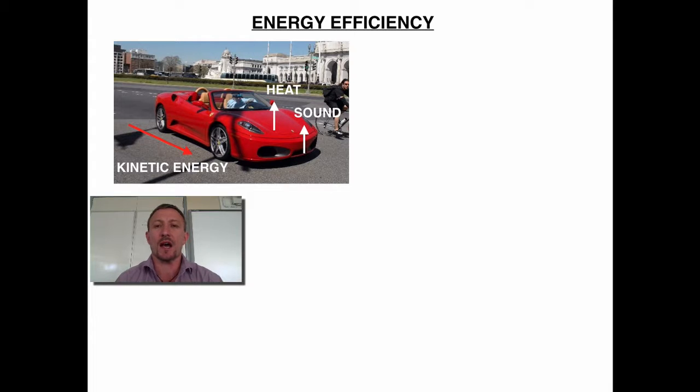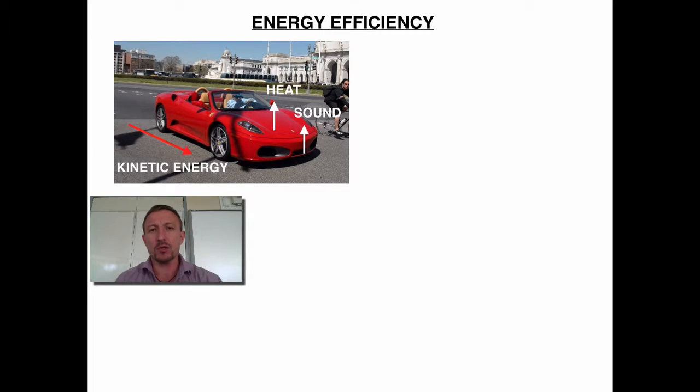Let's look at this car here. We've got a Ferrari sitting here looking really nice, but basically it's got one function. Now, we all know that we have to put fuel into a car, so there's the starting energy. We've got chemical energy going into the car. What we want from the car is for it to go from A to B. Forget about all the bells and whistles and all the radio and the heating or the aircon or what have you. All we want that car to do is to move from A to B. That's our desired energy. So the car is going to transform chemical energy on one side to kinetic energy on the other side.